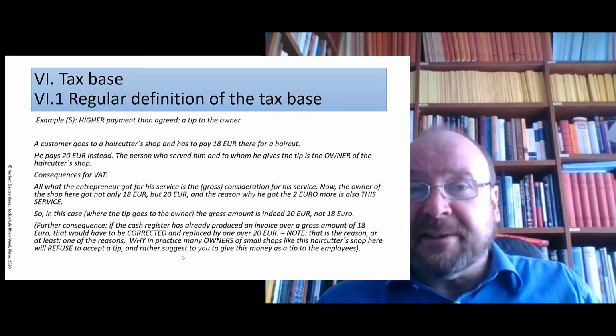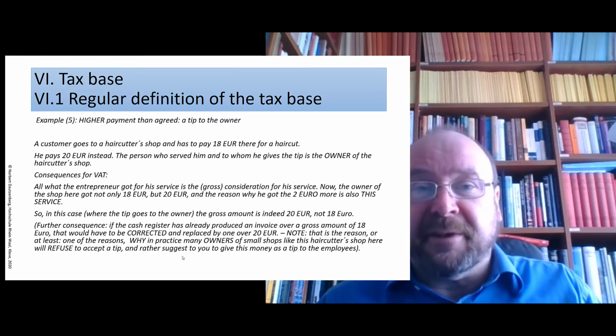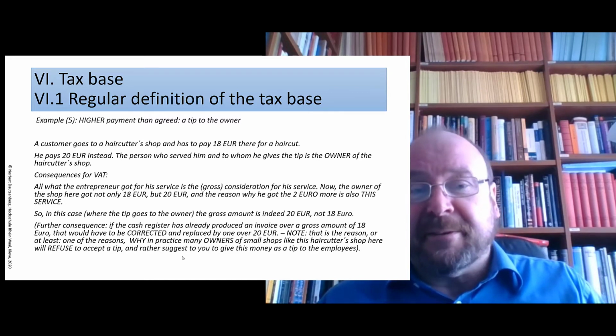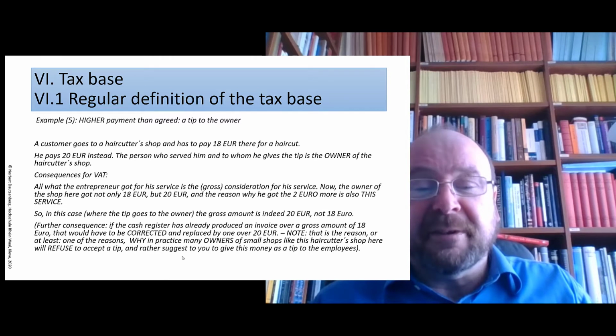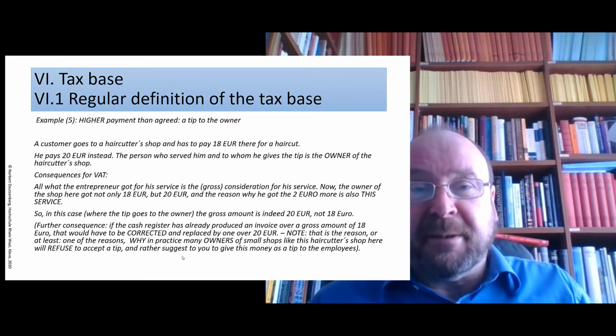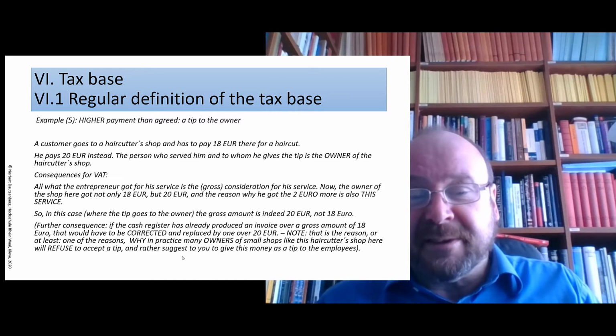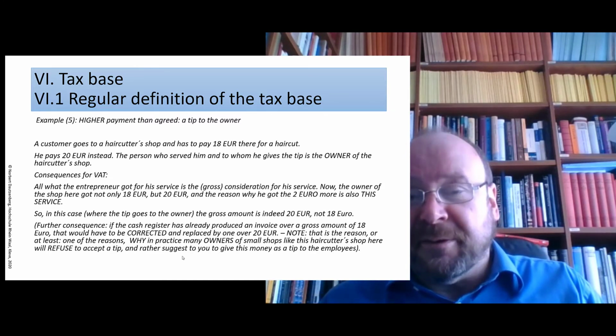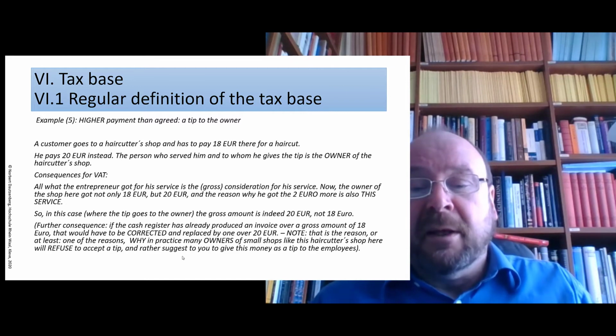And the answer is that it simplifies life greatly for them, because they don't have to correct their cash register and their whole accounting if they just always refuse to take a tip. Then it's clear the amount typed in the cash register is indeed identical with the amount which is the VAT gross consideration.